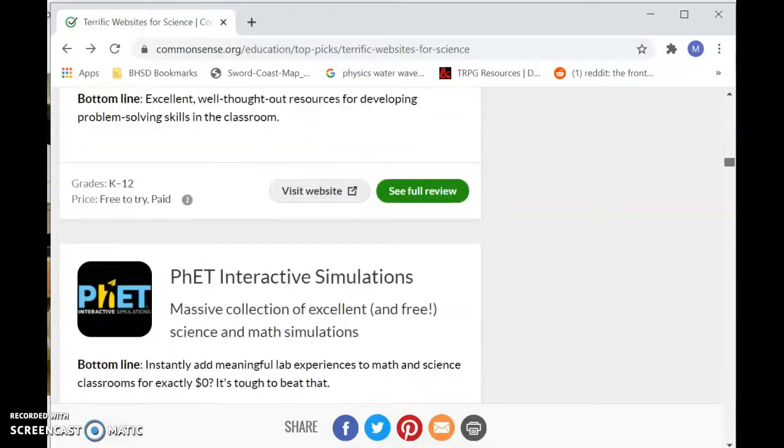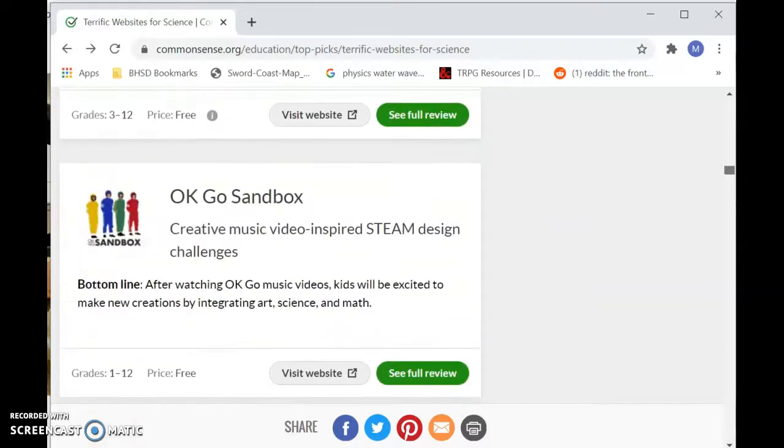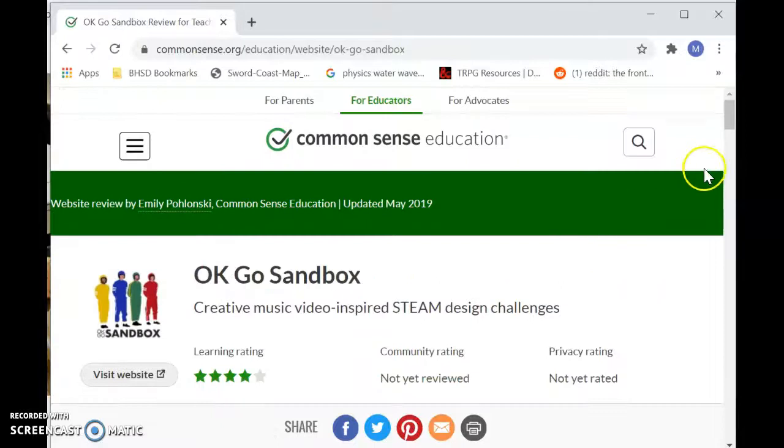As I flipped through it, I ran into the PhET simulation, which I've mentioned in my other videos, and then OK Go. Now, OK Go caught my attention because OK Go is a band, and the members of the band, as they put videos together, have chosen to make videos that are very science based. Each of the members of the band has an interest in that sort of thing, and so I thought, well, that's intriguing, so I popped on that to go find out what it was.